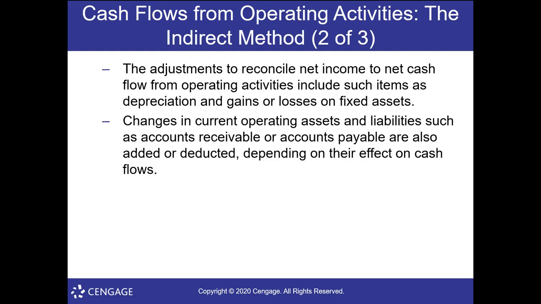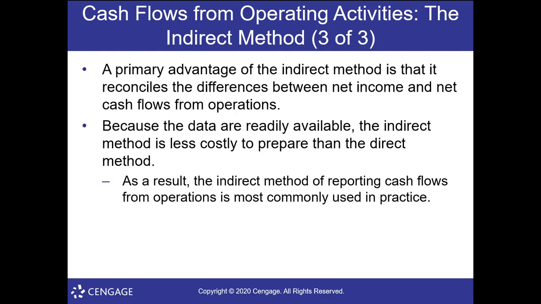Then we're going to look at current assets and current liabilities and do net changes to those accounts. The indirect method is overwhelmingly the most popular way of presenting this financial statement for U.S. companies, and as such, we're going to focus on the indirect method. The advantage is that it does tie in the income statement because it starts with net income. So I think it provides the reader a little bit more insight.